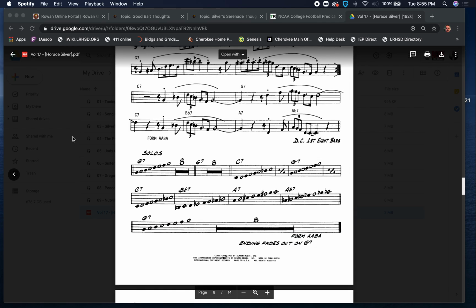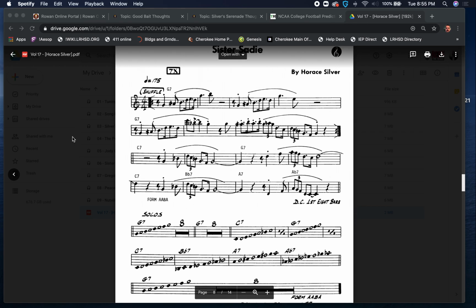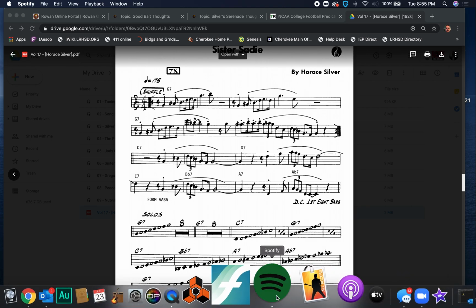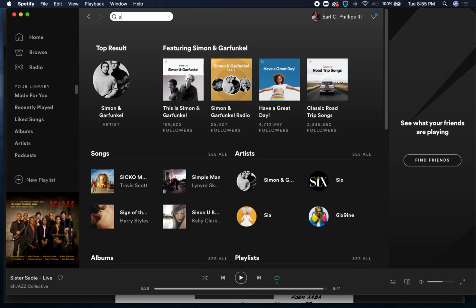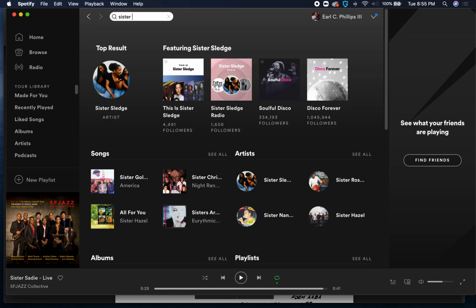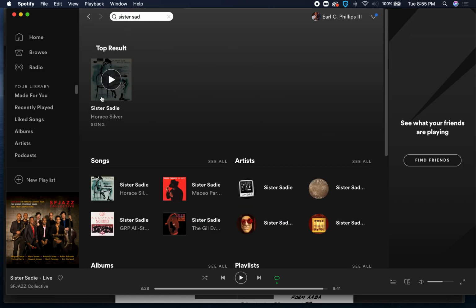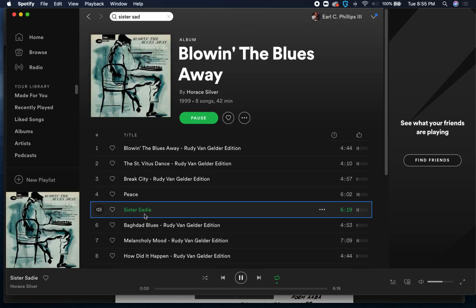One more thought, I guess, while we're on this. A harmonic idea that came to my mind on this chart really comes from the original recording of this, Sister Sadie, Horace Silver, and it comes from the backgrounds during the solo section, right? I know you guys have all heard this, so I'm going to fast forward a little bit further, to the out chorus. I think I said backgrounds right here. This spot.